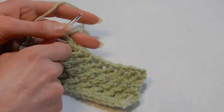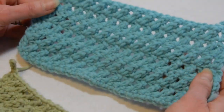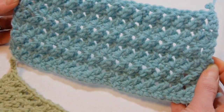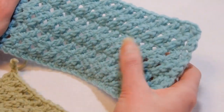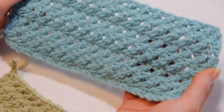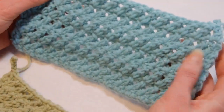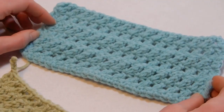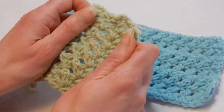Well, if you'd like to do this stitch, give it a try. You might like this stitch. Looks really nice, and it's reversible. This is a knot in the yarn here. If you like a shawl, a spring blanket, something breezy, it's nice to do this. Okay, well, this is what we worked, and if you open it like this, it looks really nice.